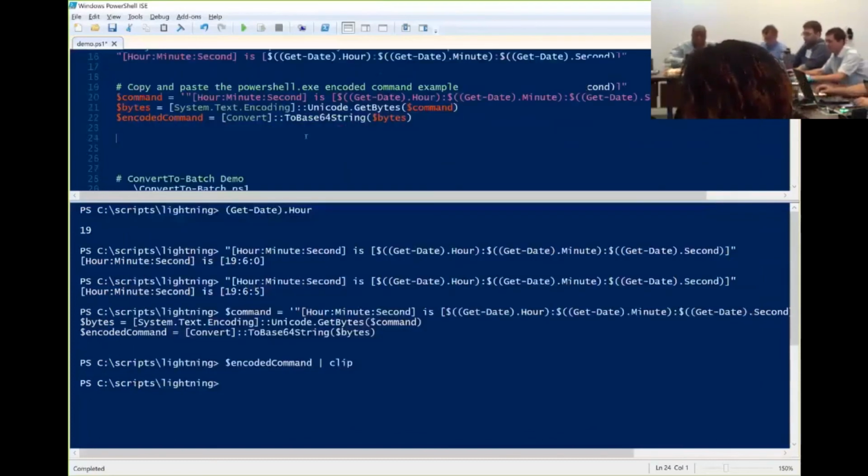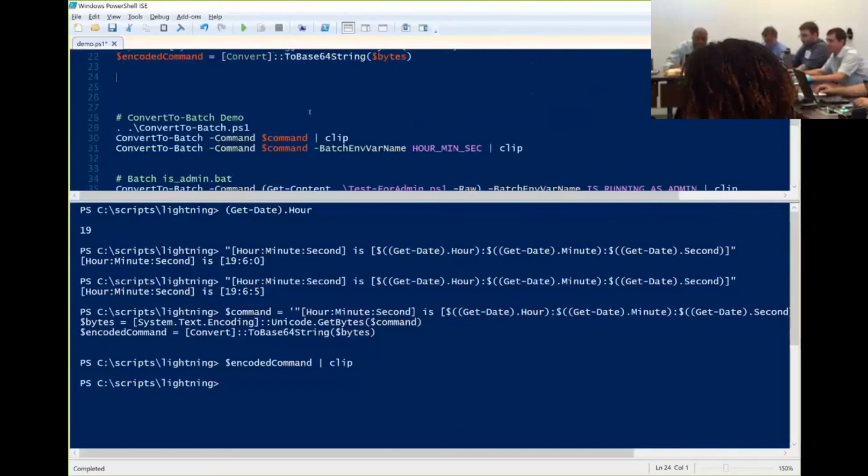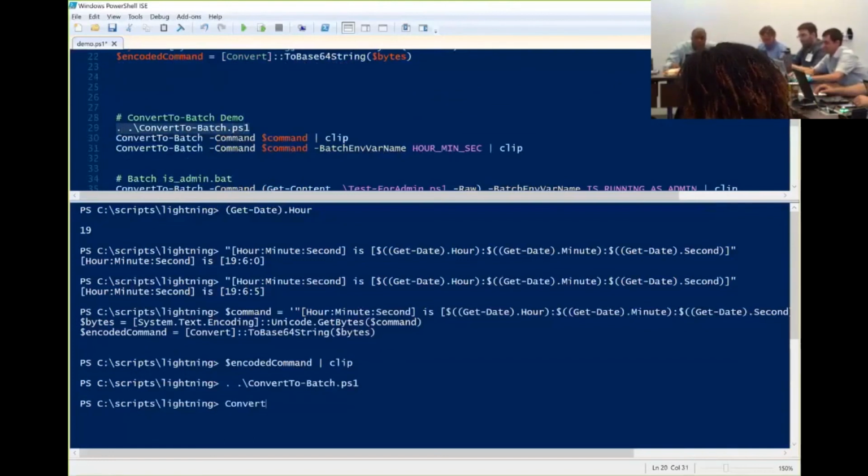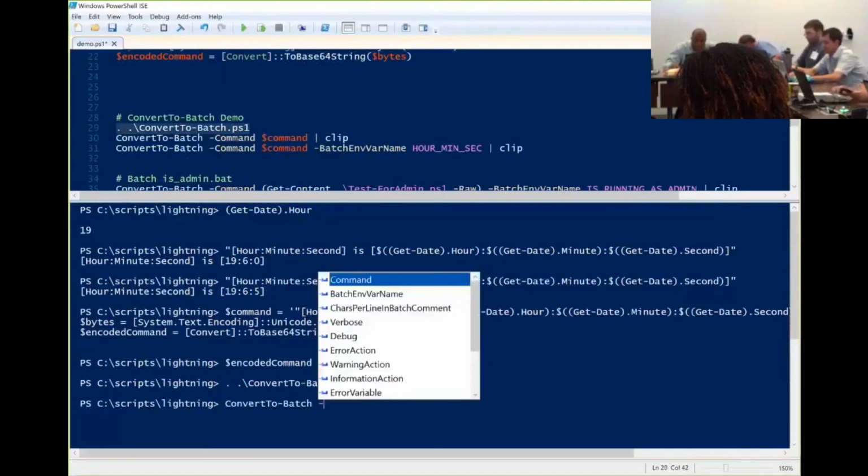But I wanted to do this more often, so I wrote this little utility called ConvertTo-Batch. What that did is give me a function, ConvertTo-Batch. There we go. So take a command.